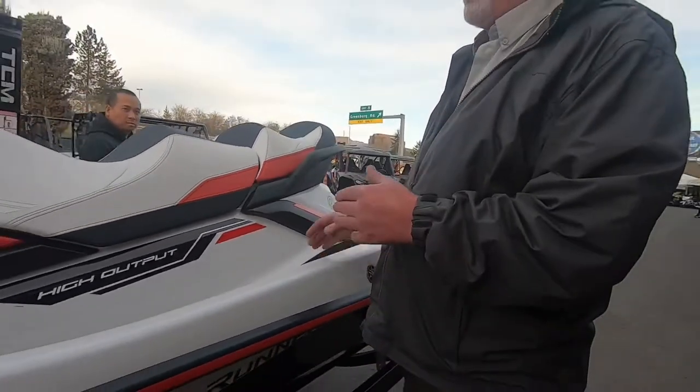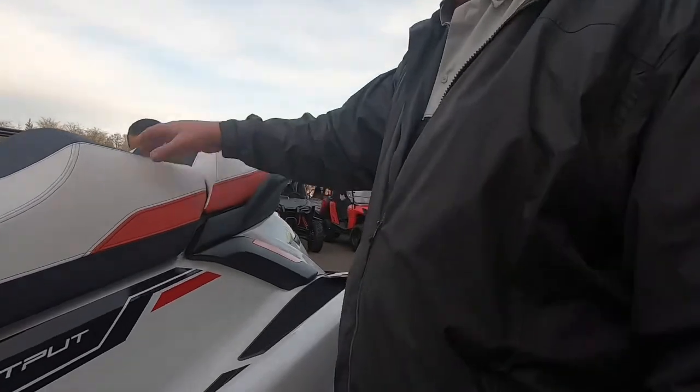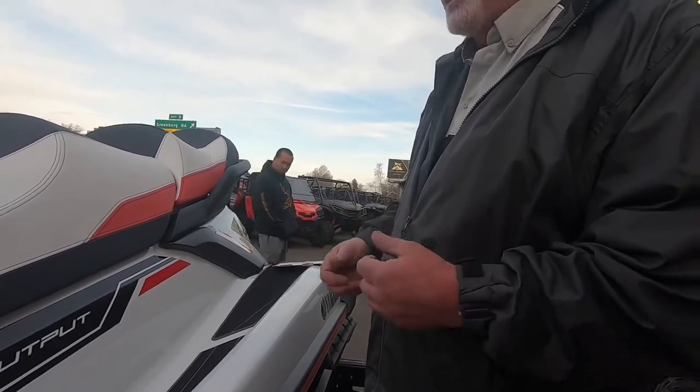We'll go ahead and put a battery lead on this. You can hook it into a digital charger. And you take the seat off on the right-hand side at the front, which is where your dipstick is for checking the oil. Just make sure the unit's nice and warmed up when you check it.